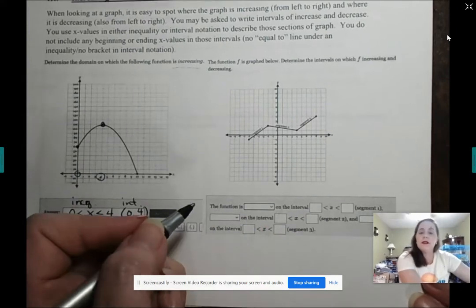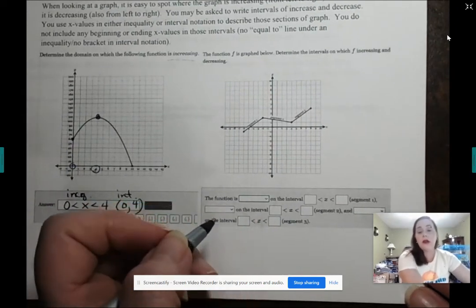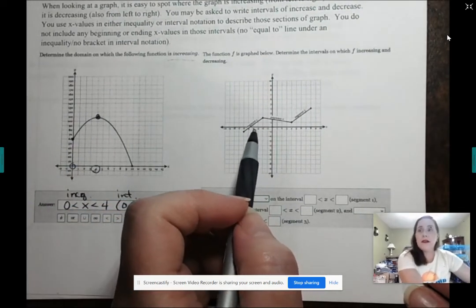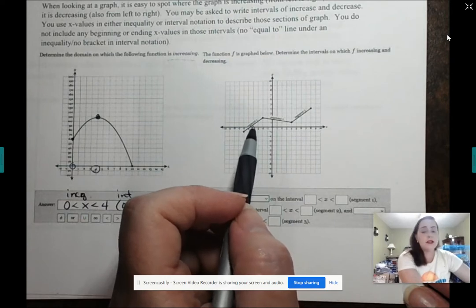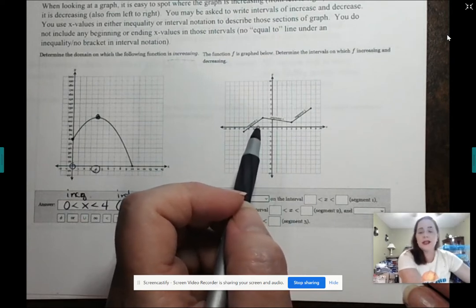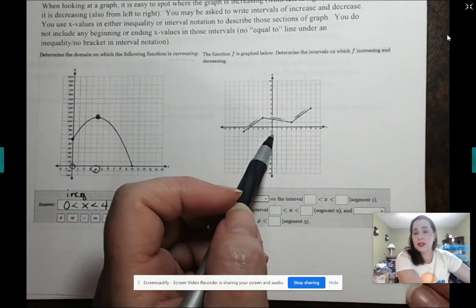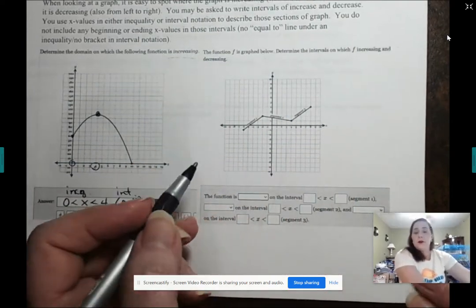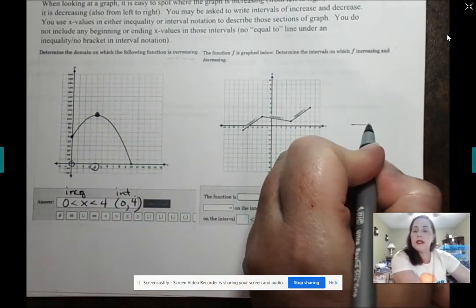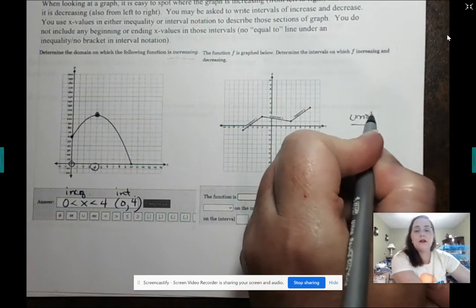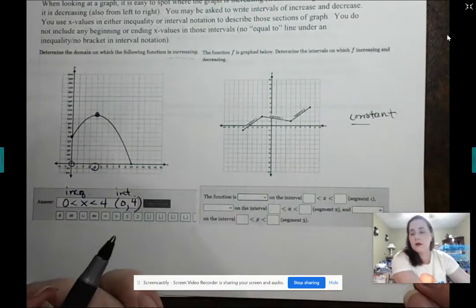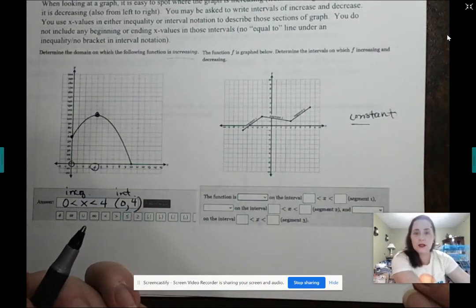So you may also be given a question where it asks you to label all of them. And remember, if there's ever an interval that is not increasing or decreasing, those are constant intervals, and you won't use them if you're just being asked to find these. So if you had something that was going completely straight across, that's a constant interval. Don't use that in any answers where they're asking for increasing or decreasing.